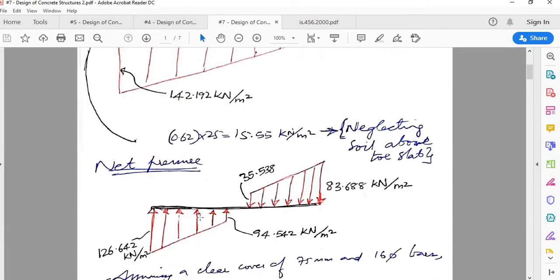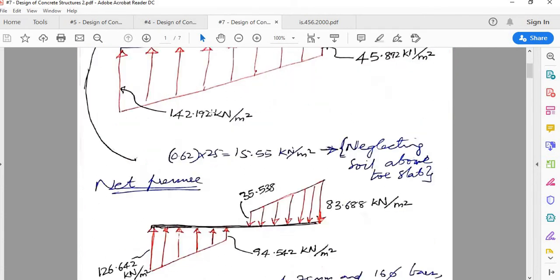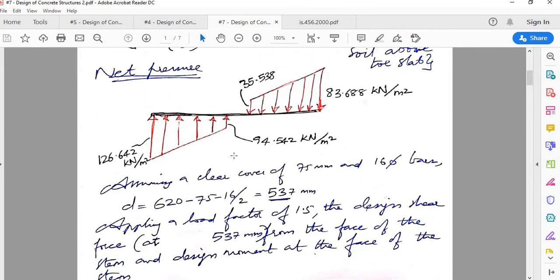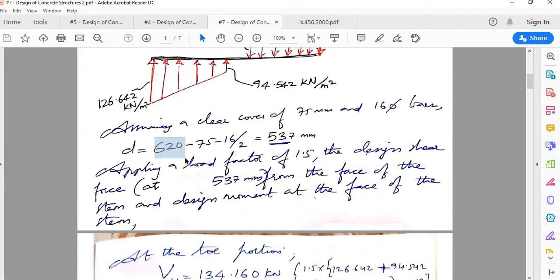Because you can imagine it's like a cantilever, right? So it's like trying to bend upwards. So this is the critical section for bending moment at the face of the wall, similar to what we also took for footings at the face of the column, right? Now for one-way shear, it is at a distance of effective depth from the face of the wall. So that's exactly what I'm taking here. So for arriving at effective depth, I have to assume certain things. So total depth is already fixed. Clear cover is 75. Then bar dia, let's assume 16 dia.